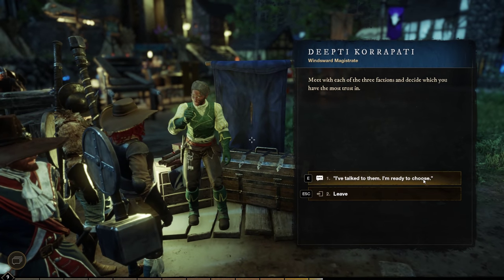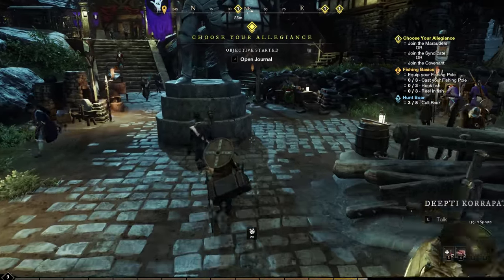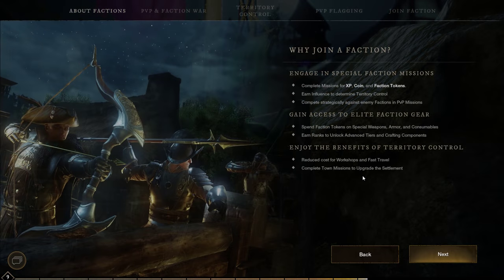Meet with each of the three factions. I sympathize with your hesitation. The factions can sometimes be a headache here. But I cannot dispute the fact that... Dare you believe yourself worthy of the Marauders? Are you bold only of tongue, or can you support that with action?